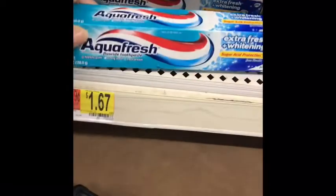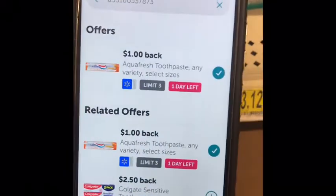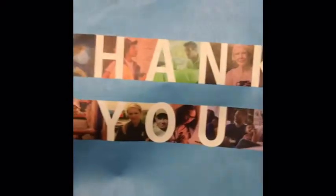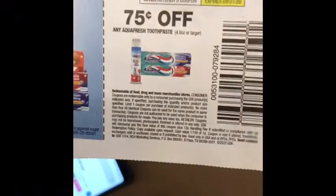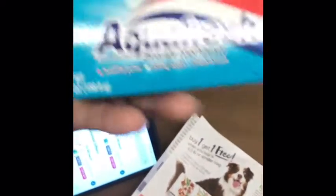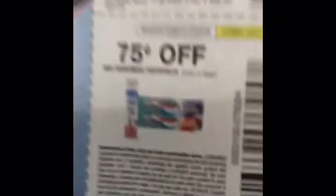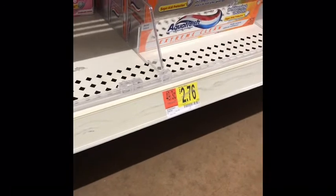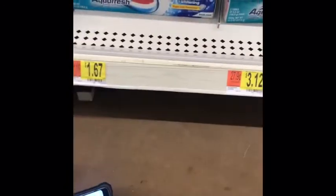The next item we will be picking up is this Aquafresh. I'm going to scan it so you can see what rebate attaches — we have $1 off, so that will make it $0.67. We also have a coupon right in this RetailMeNot — this is August 2nd RetailMeNot — and we have a $0.75 off coupon that should match. This box is actually $5.68, so we're over the threshold since it says $4.68 or larger. We're going to have overage with this coupon. You can do the other one which is $2.76, so you'd only pay $0.76 for that. But we're going for the cheapest, and I'm going to get three because I think the limit is three.